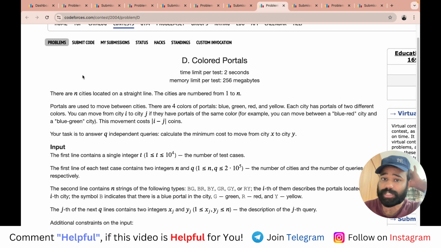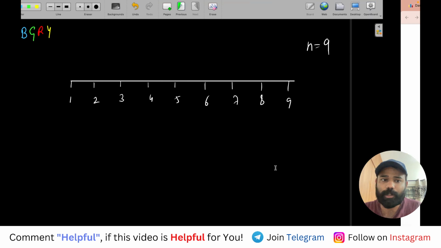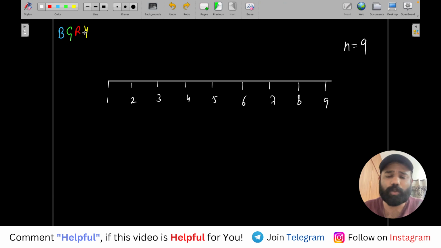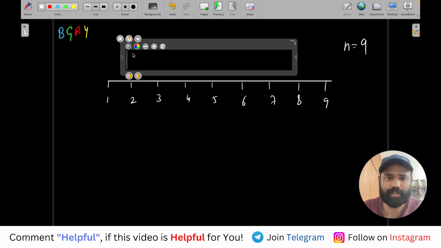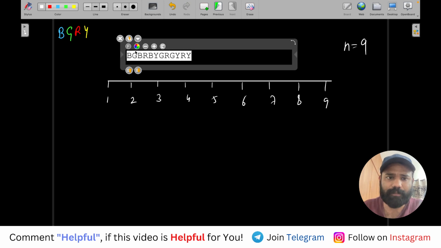And when they give the color portals, they give them like BG. They will not say GB. They say BG, BR, BY. This is a very important thing, the ordering of colors. They first give the character which has the lower ASCII value. तो बेसिकली अगर आप ये चार कलर देखो तो only these six combinations are there of these colors which the cities can have.